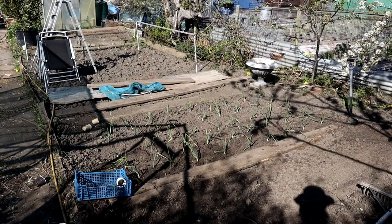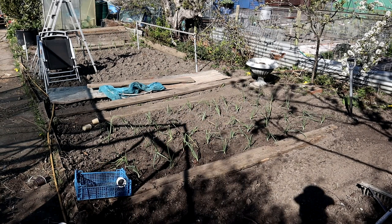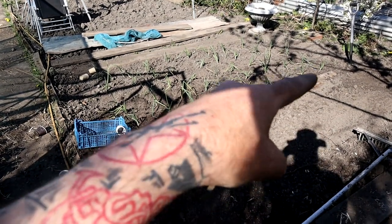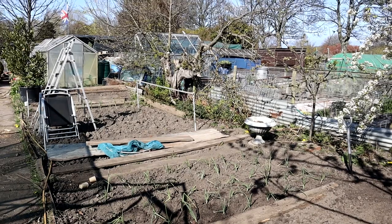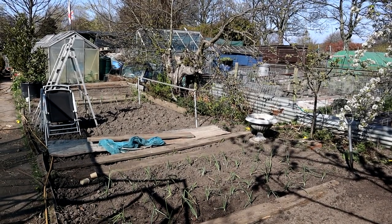Well folks, that's it. My onions are in, as you can see. Now I've got a little bit of extra land here prepared, so I'm going to get them Swedes out this afternoon as well. I'm also going to put some Charlotte potatoes out because I feel like it.